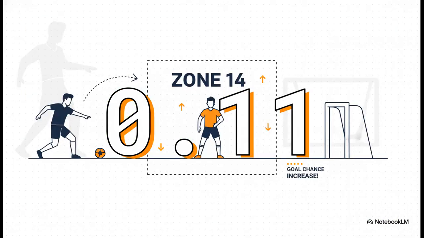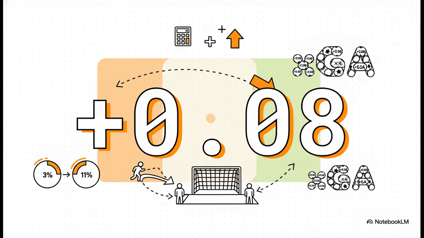But then our Arsenal player spots a teammate making a great run. He threads this perfect pass right into that super dangerous central area, and bam! Everything changes. From this new spot, the probability of scoring has shot all the way up to 11%. So the math here is actually really easy. You just take the new probability, that 11%, and subtract the old one, which was 3%. The difference is plus 0.08. That's the expected goals added for that one single pass. And you've got to remember, a player does this hundreds of times in a game. Their total xGA is just adding up all those little pluses and minuses from every single touch.